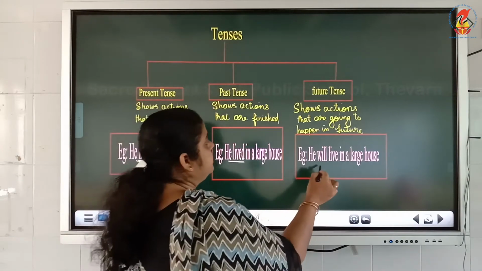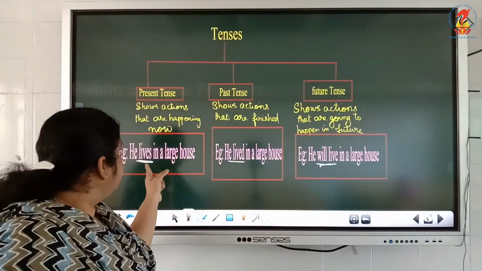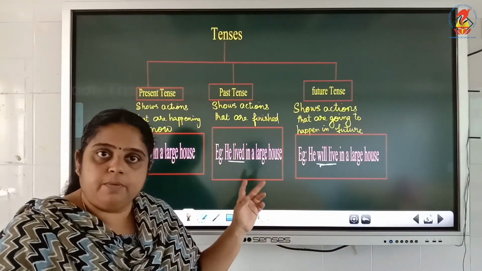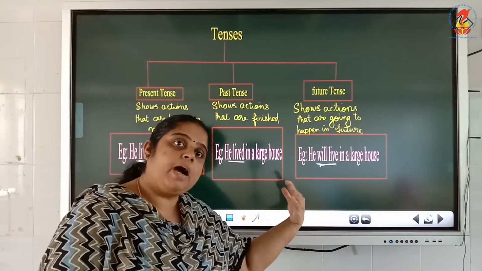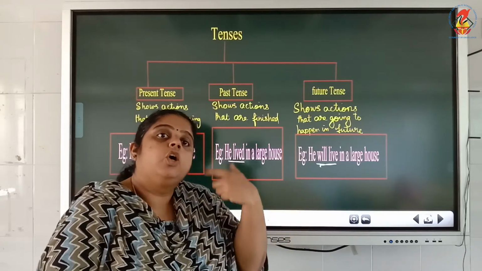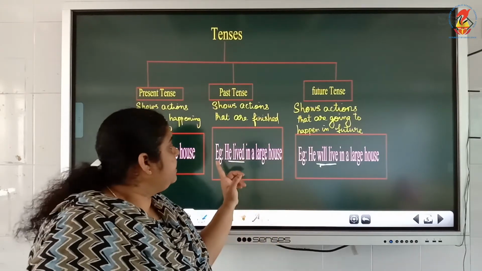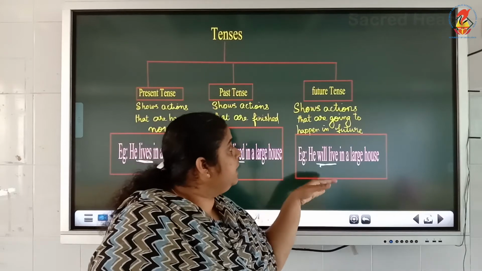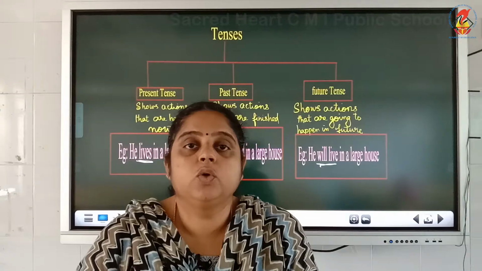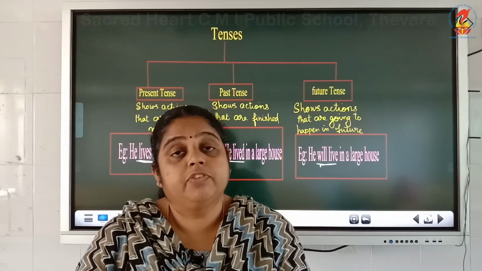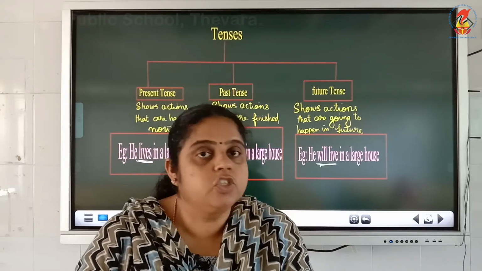And in all these three cases, we changed the verb of a sentence. In the first case, lives. That was the action. The verb is live. He lives in a large house. In the second, past tense, we changed the word lives into lived, the past tense of the verb. Okay, he lived in a large house. And the third, in the future, he will live in a large house. So like that, we can change from one tense to another tense by changing the verbs. Is that clear to you?